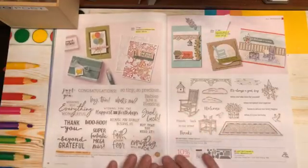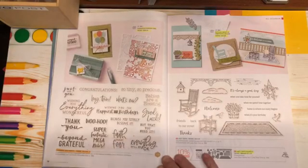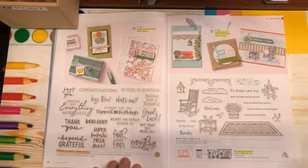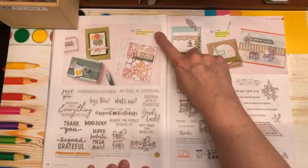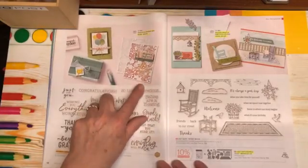Now, page 18. This is a carryover from the annual catalog. This is the Charming Sentiments. It's a bundle in the old catalog. Now they've separated it. The dies are separate at the back of this catalog. It's all these greetings with the coordinating dies. But look at your samples. Check this out. This is a hint at what's to come. This is a standalone die set called Gorgeous Garden. We'll see that at the back of the catalog, but see how beautiful that is?